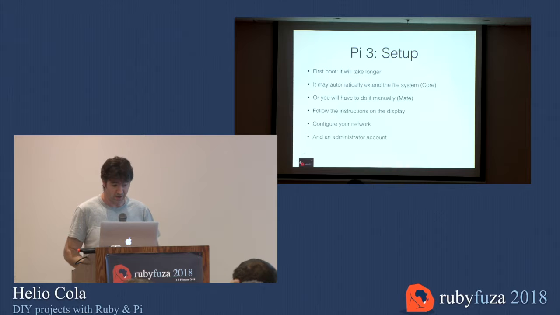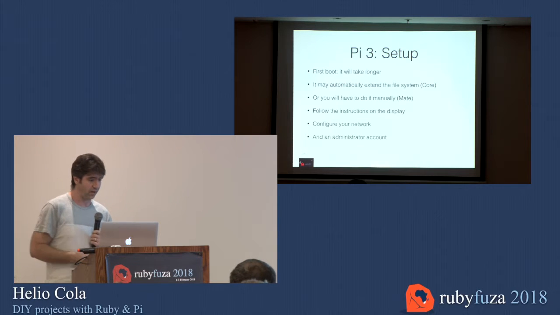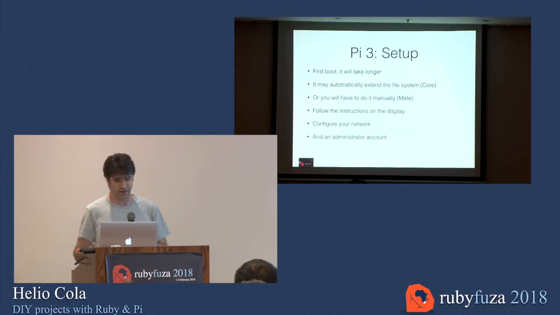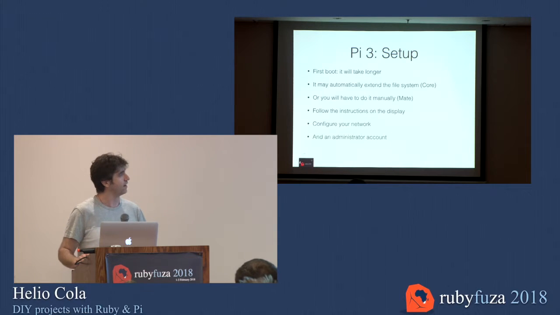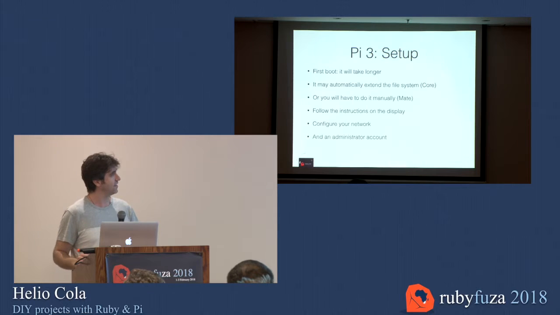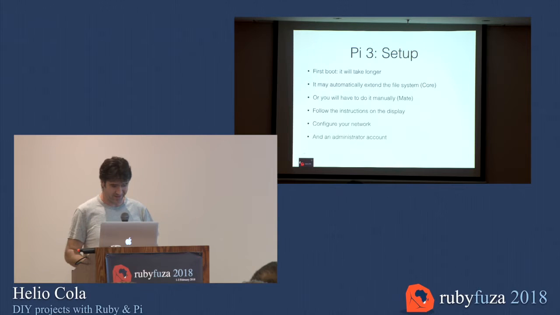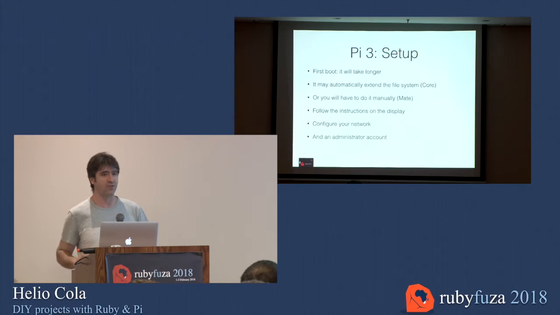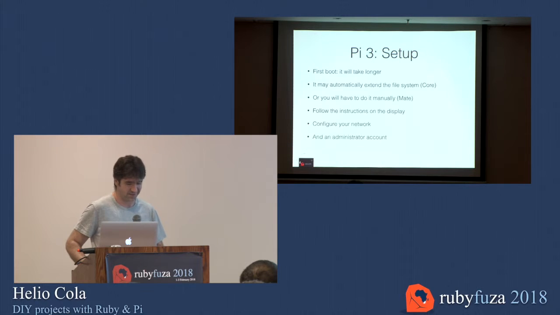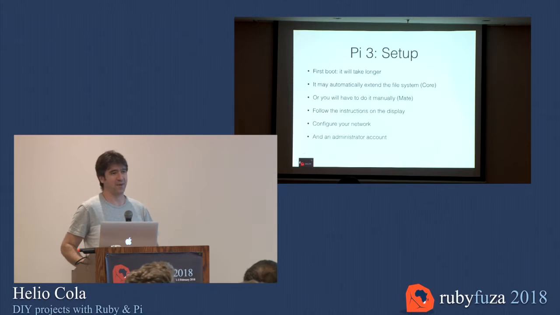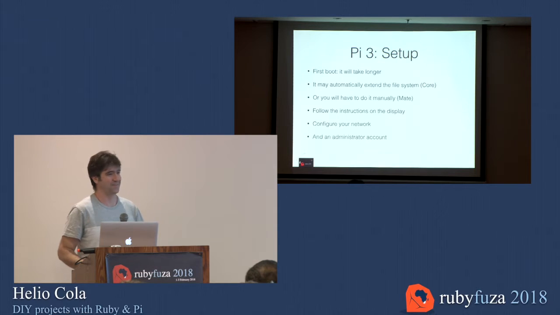Once that's done, you put that in a Raspberry Pi and power up. The first boot is going to take a little longer, and you're going to think, oh my gosh, it's not working, and then it does, or it doesn't, and then you try again and follow the steps. Then you configure the network and do a couple more things. Just follow the steps, and it's kind of easy. But it is probably not like installing Cassandra or Elasticsearch. It's a little bit different. It's just a black screen. It's not going to be as colorful as Cassandra, Elasticsearch, and all the other stuff.